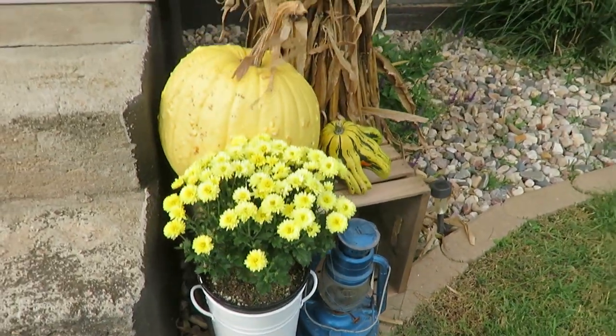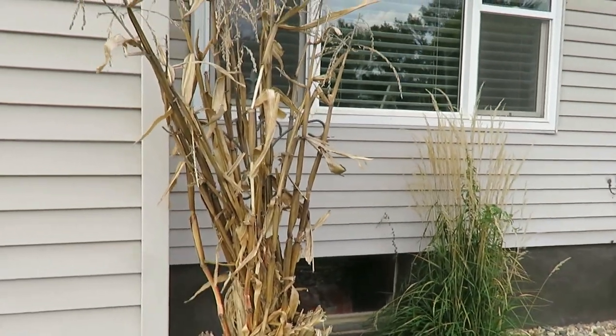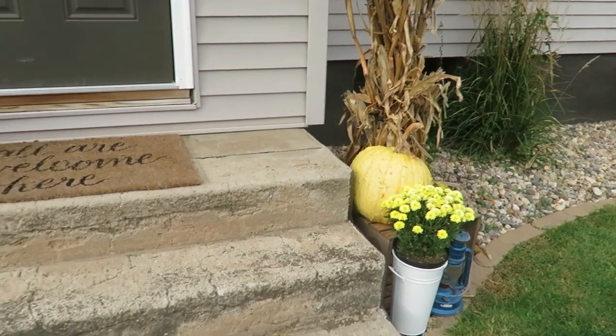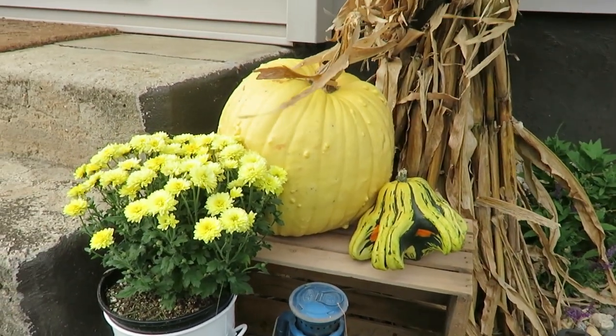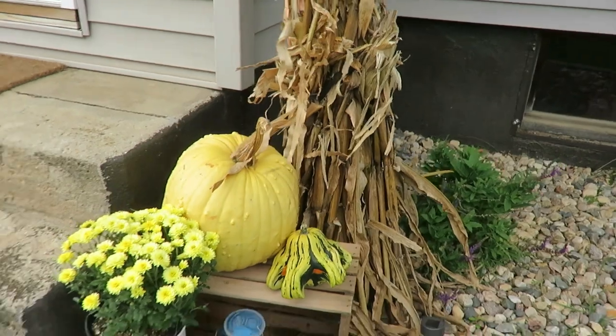First I have just a little crate and some corn stalks from my garden that I cut down. I used a little old lantern I found at a garage sale, and then a mum, some pumpkins. I just love the white, light yellow pumpkin with those little dots all over — it's so unique. I love unique pumpkins. I put my mums in a white container that I actually painted, which was thrifted a while back, like pre-YouTube even. So that is on one side of my front stoop.